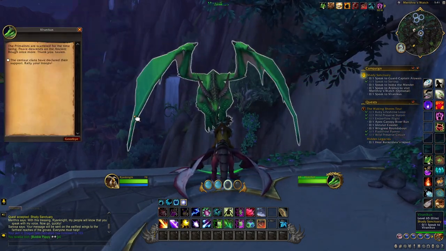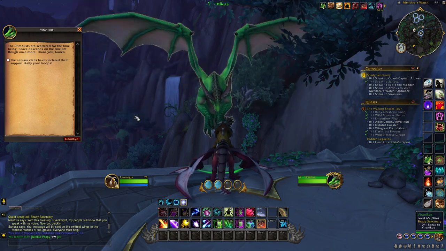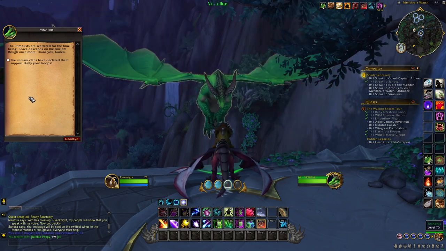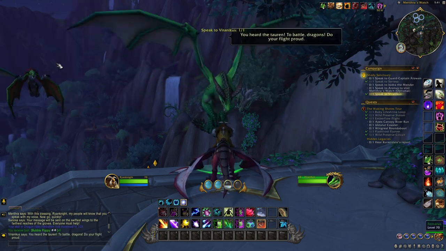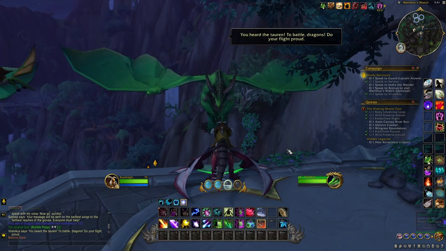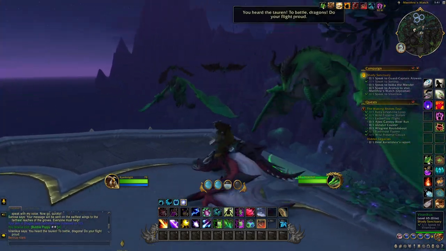The Primalists are scattered for the time being. Peace descends on the ancient bow once more. Thank you, Torin. The Centaur clans have declared their support. Rally your troops. You heard the Torin? To battle, dragons! Do your flight proud.